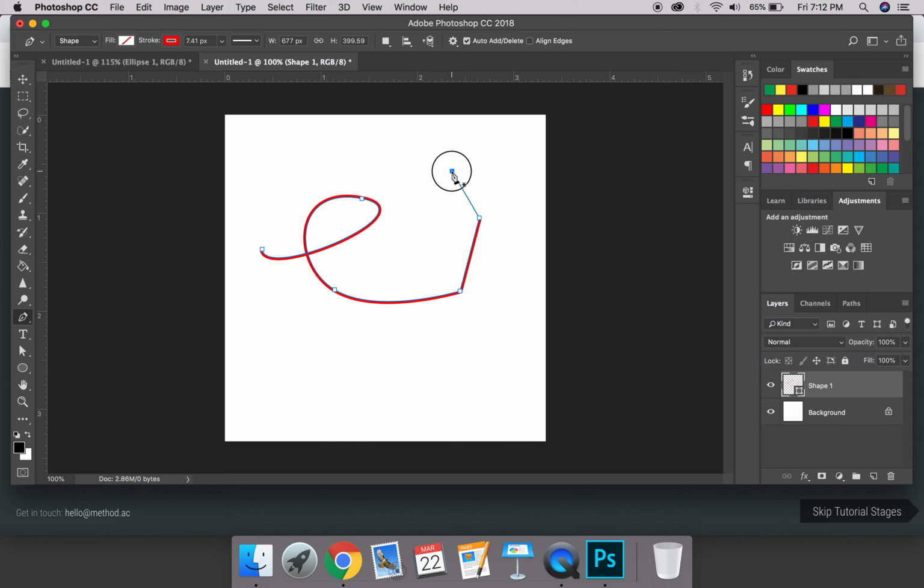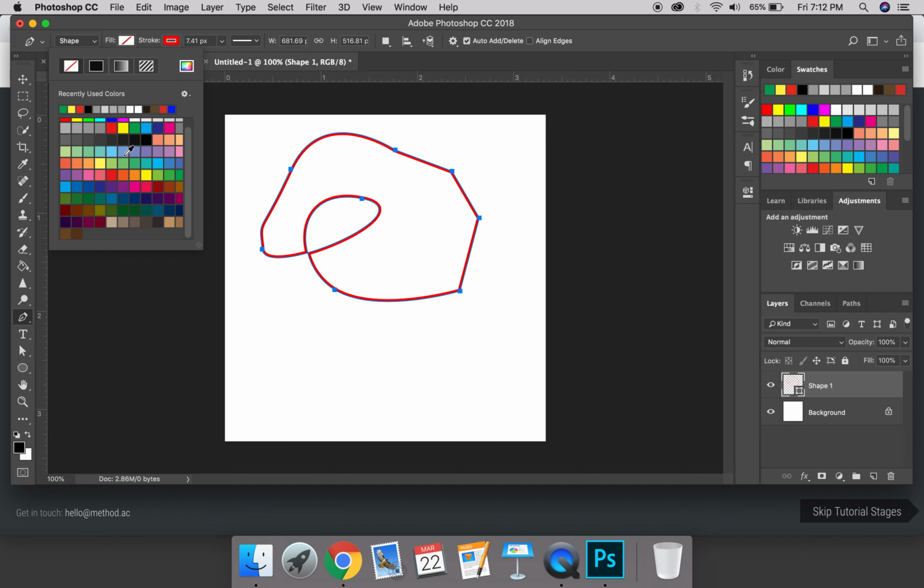If you just start clicking, you'll start getting straight lines again, and then click and drag and you get a curve. You get enclosed shapes when you click the very first point again, and now you can set fills. So that's a really quick how-to on the pen tool, the curvature, the convert point tool, and anchor points with the handles to control curves.